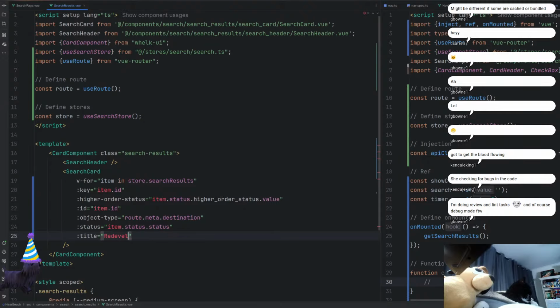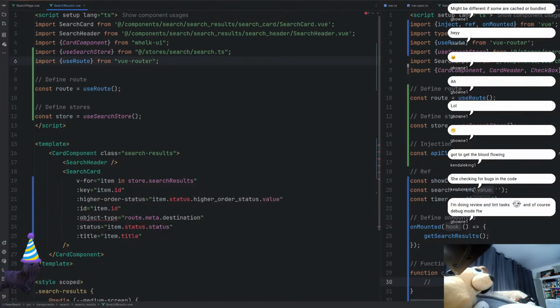This will then be item.title. We're seeing a lot of red in here. All right, we're going to need a computed in that sort of case.